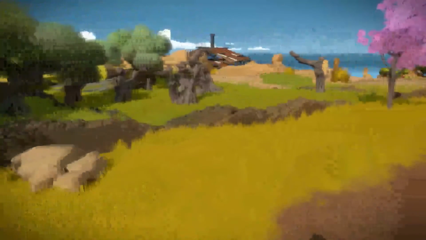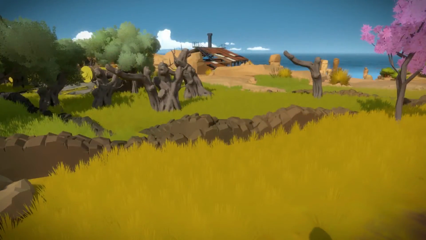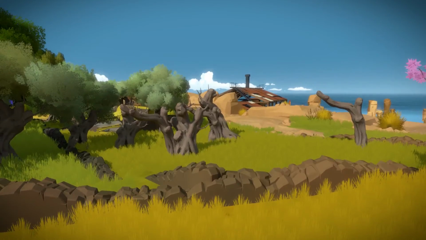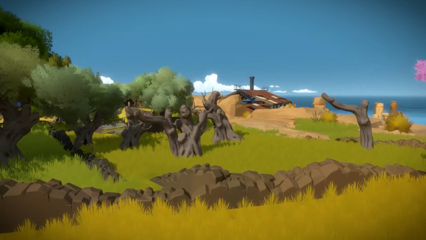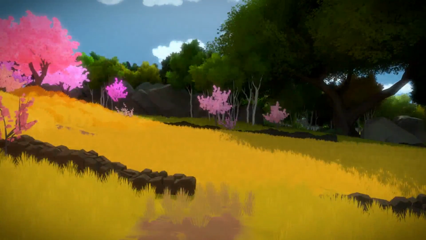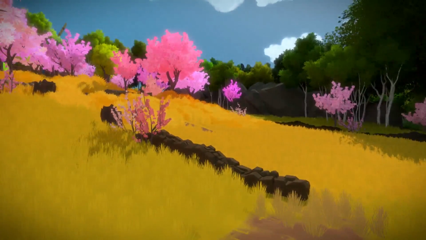Okay. So that's the end of episode one of The Witness. Next episode, we'll go see what that thing is with a chimney, and we'll look at more great environments and solve more puzzles.